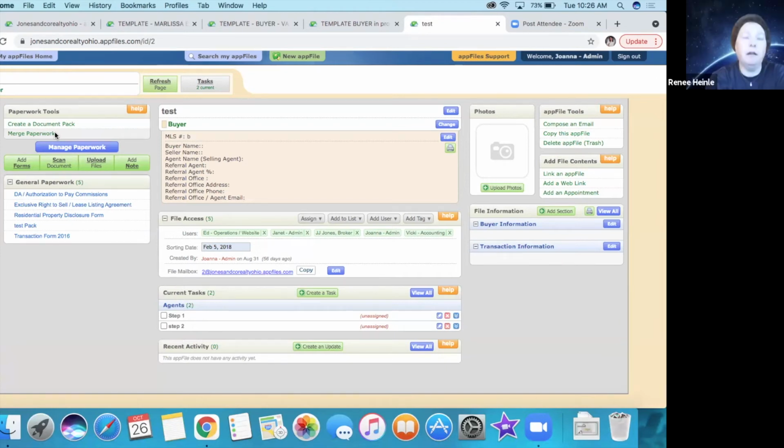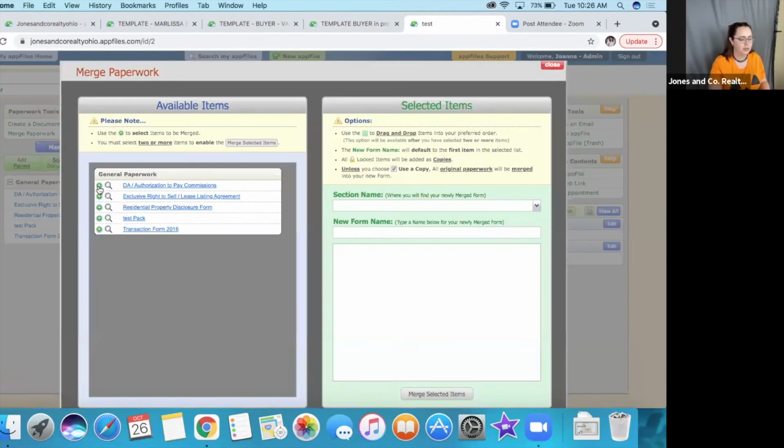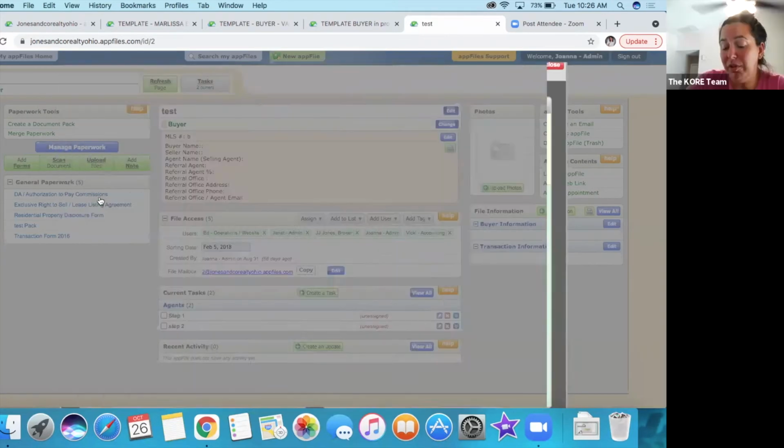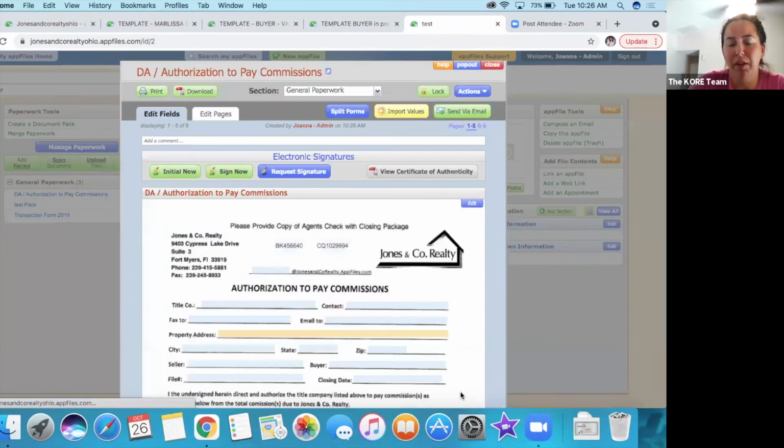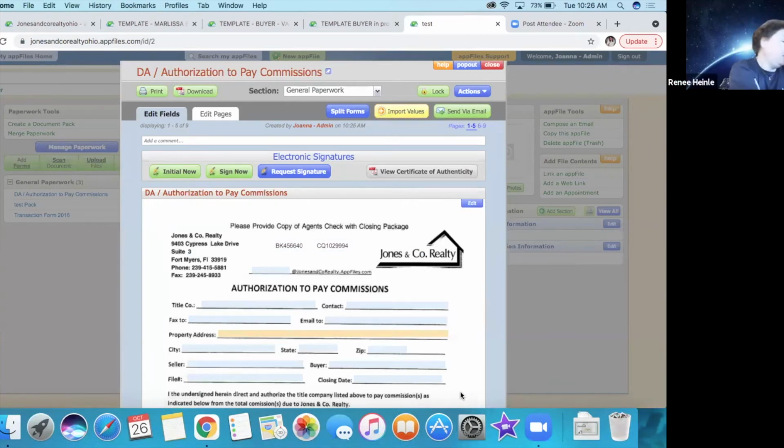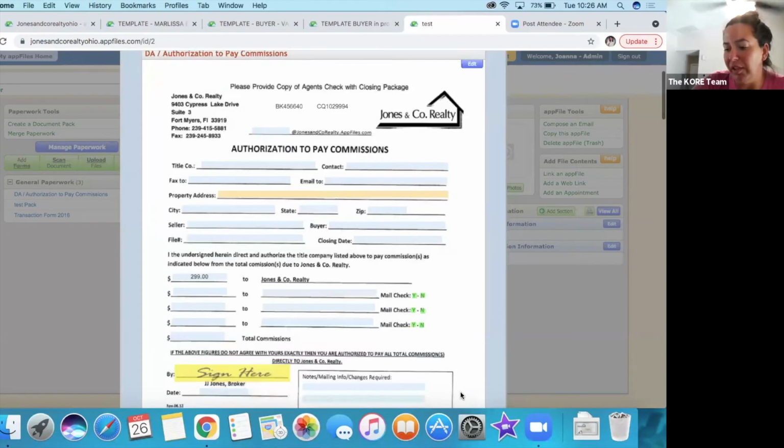Yep. Okay. And what's nice is, let me see if I can do this really quick. We could do that because a lot of times we have attorneys that want to preview the paperwork. So it would be like, here's your paperwork to preview, and it would be a nice cover letter. Yeah. Good point, Crystal. So that's how we could use it for the seller side.